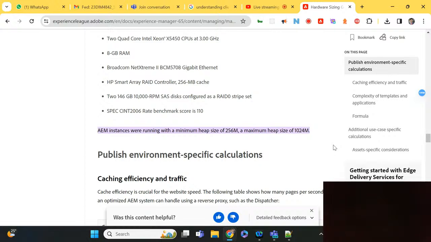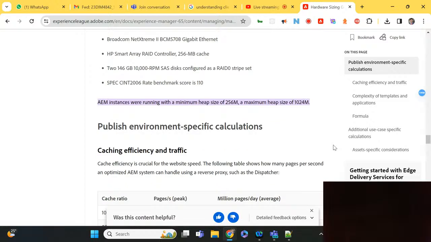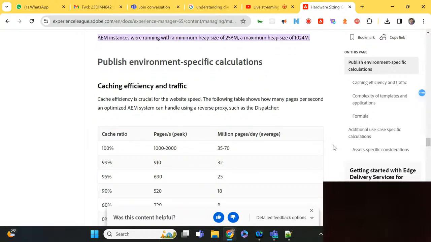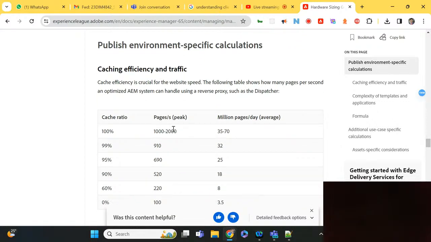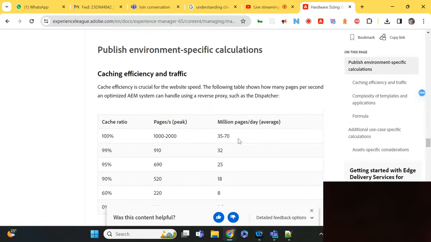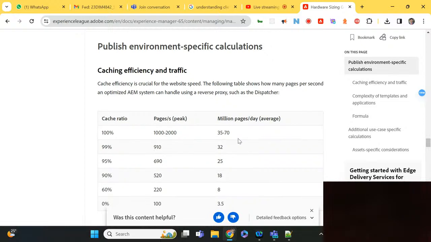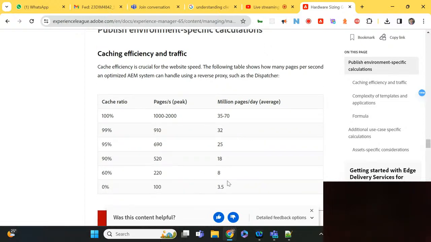But in case of publish, most of the live users are requesting content, and the dispatcher will serve all of it. And based on the cache ratio, the number of peak pages and million pages per day, the caching efficiency with which it will be served is mentioned here.